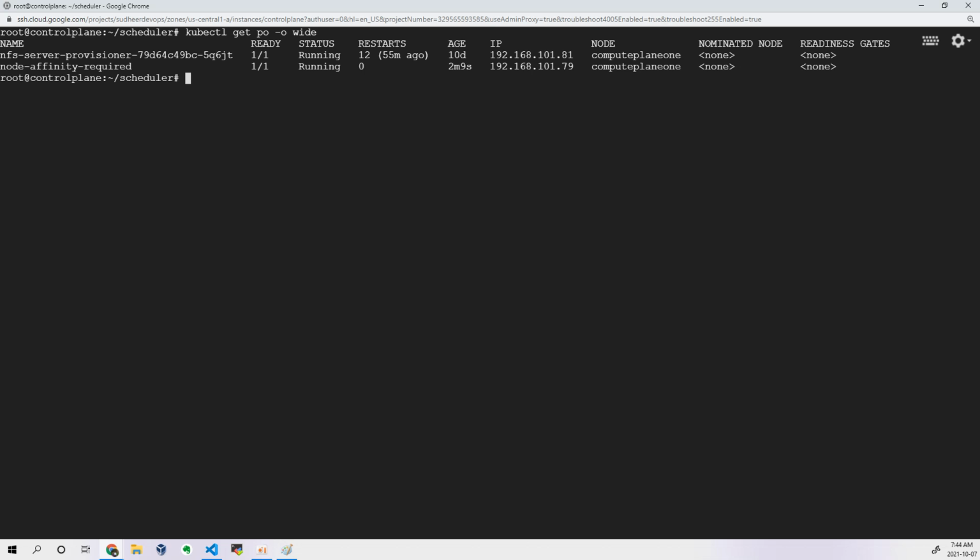So either I'm looking for disk type SSD or disk type HDD to launch this particular application. This is called nodeAffinity. Then you add this logic called match expression, saying either this label or that label. If none of the labels is available, it will go into a pending state. That is all about nodeAffinity.